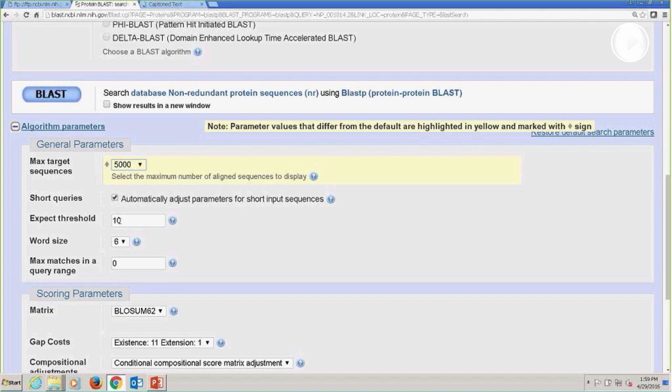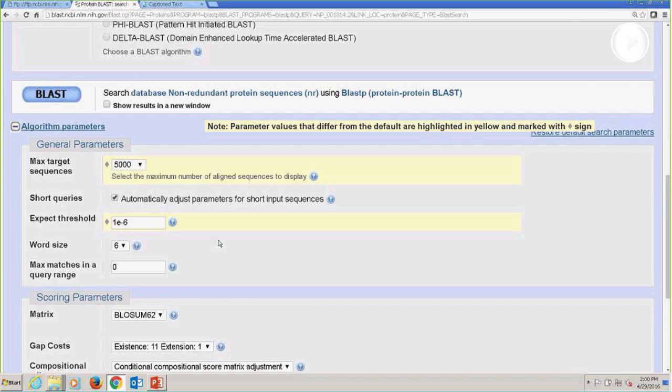You also will probably want to adjust your expect threshold ordinarily. Notice that it's set to 10. That means that for the worst score that I'm going to show you, I would expect to see 10 hits that are that good or better by chance. That's not something that's terribly interesting to you, so you can set this to some other value. There are lots of good arbitrary values to set here. One that's quite common for protein searches is 1 times 10 to the minus 6. I think that's a useful one to use there. You could set it to 1 times 10 to the minus 3. But that means that at least there's some possibility that the hit is not due to chance.